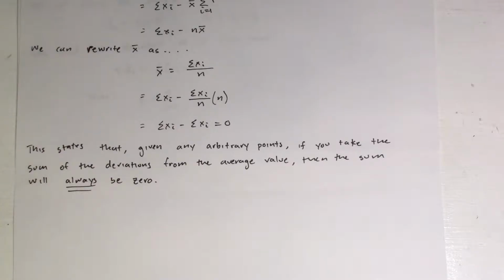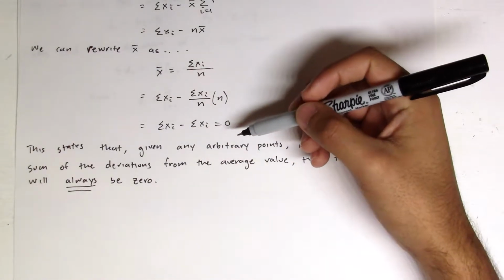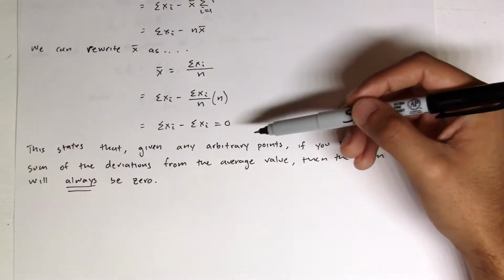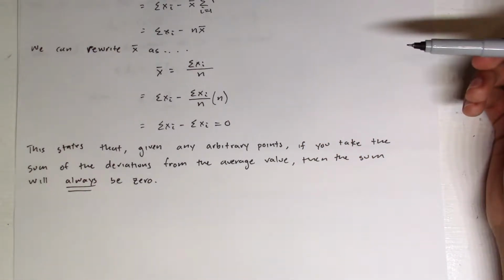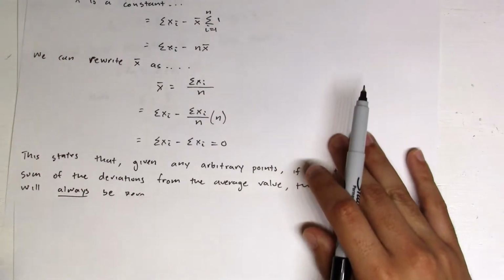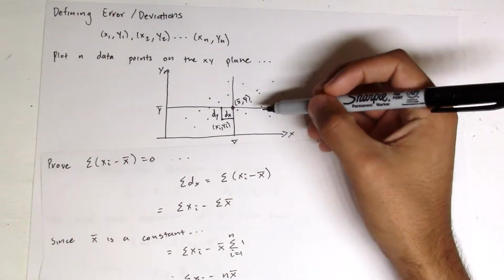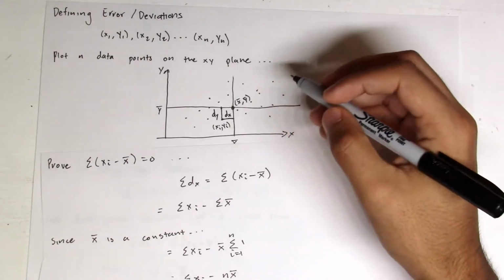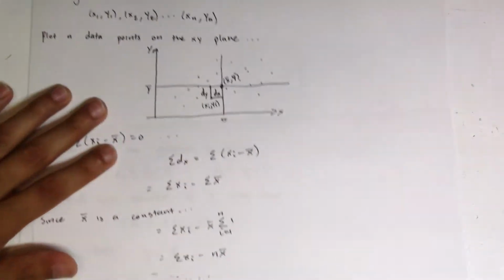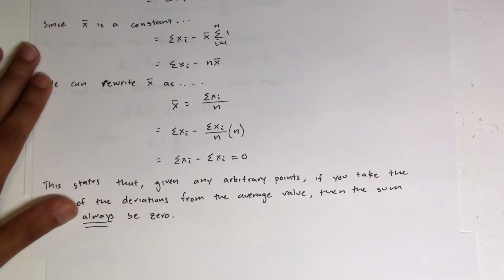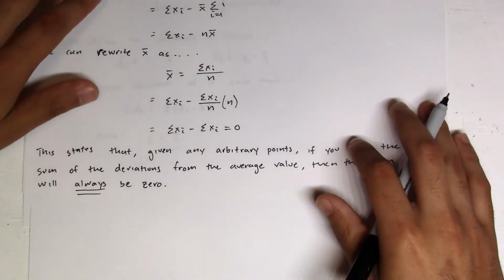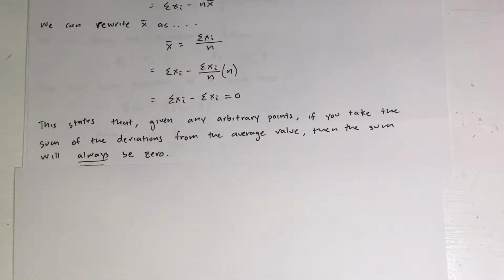So this becomes a problem because we later want to optimize the deviations, or the error, because we want to find a line that best fits the data points. And if the sum always adds up to a trivial value such as 0, we can't really do anything with that. We know it's not really 0 because deviations do exist, such as in this picture that I drew. It's masked by some of the deviations being negative and some being positive. A pretty instinctive thing to do is to take the absolute value of these deviations and add those up, which can work, but again, that's not easy to work with.